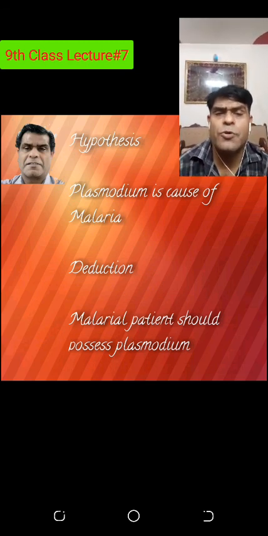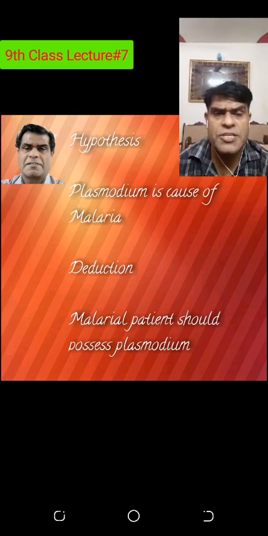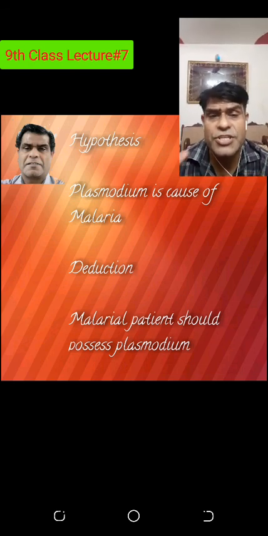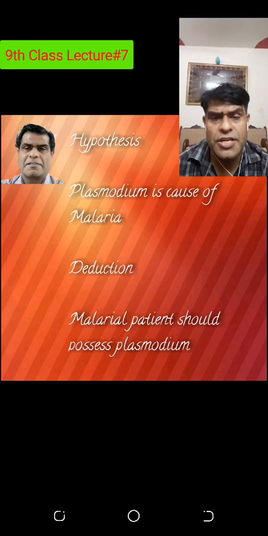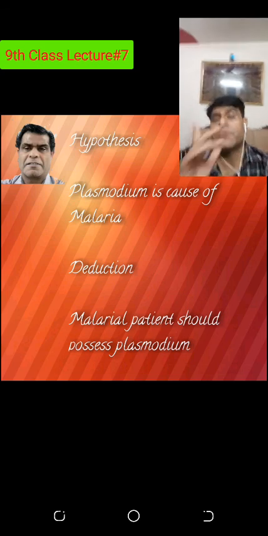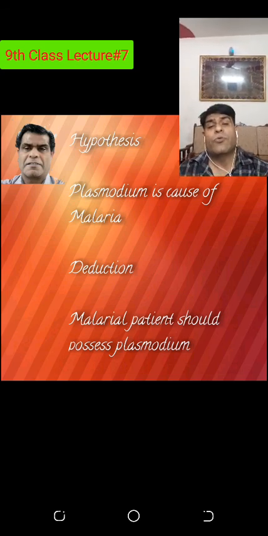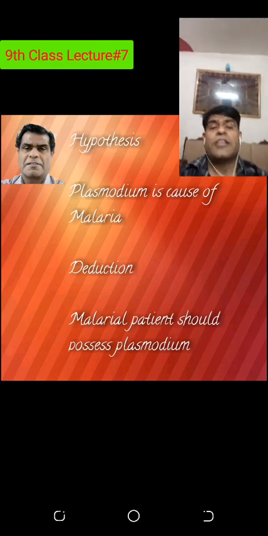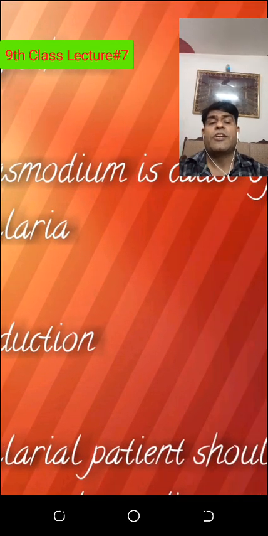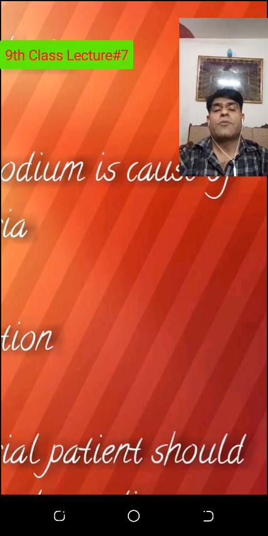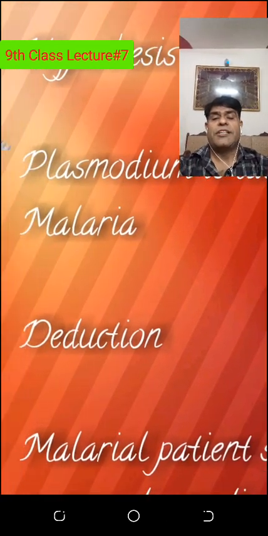So I make the hypothesis of Plasmodium. Don't worry about the Plasmodium. I told you that it is a parasite which causes disease. So Plasmodium is the cause of malaria. So this one observation was selected and taken by Laveran. You are reading that Plasmodium is the cause of the malaria.